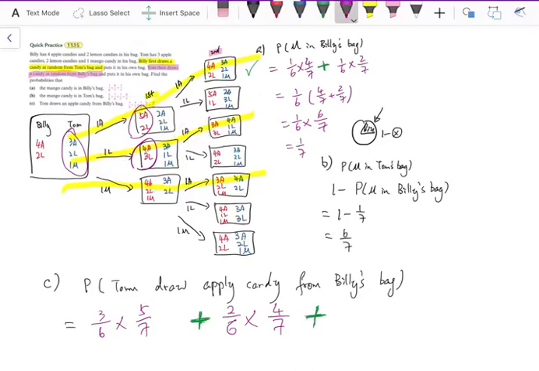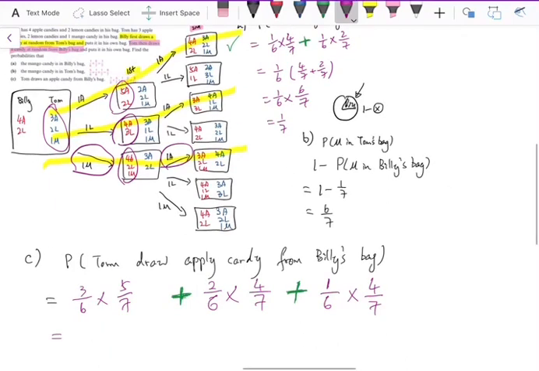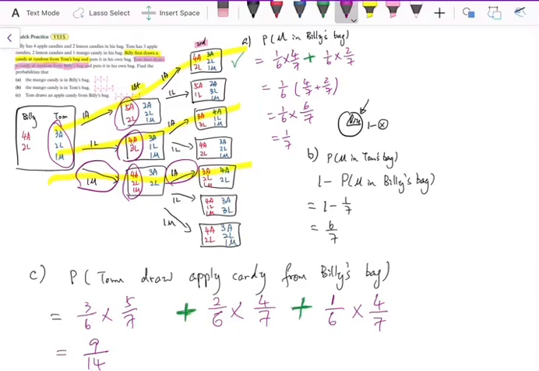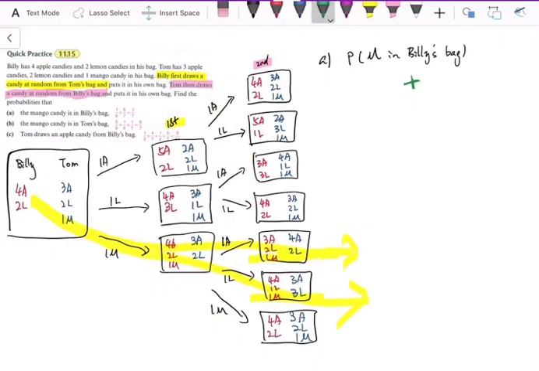After that, now consider the third pathway, the last one. First, draw the mango flavor, 1 out of 6. Then apple flavor, 4 out of 7. Using the calculator, combine all together and you will get your final answer. It will be 9/14. That's it. So difficult, right? Please do more exercises to become familiar with how to do conditional probability. Try to use the tree diagram. It really helps you solve the question. Okay, so that's it. See you.